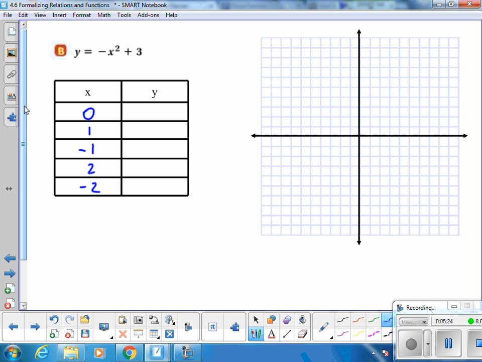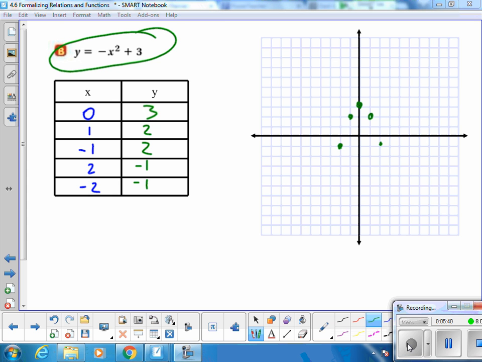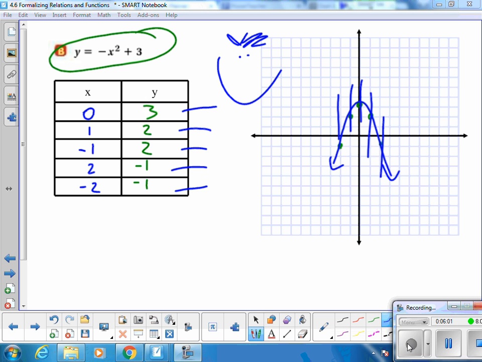All right, I put my points in here. I have my x's, we're going to figure out my y's, and we're going to plot these out. So I'm going to press pause, fill these in, and we'll see what happens. All right, so I run my equation, and I have all my coordinates placed out here. I'm going to go ahead and draw my line. The vertical line test does show me that for every point, there's only one output. When I look at each one of my coordinates, I can see that every input has exactly one output. This indeed is a function.